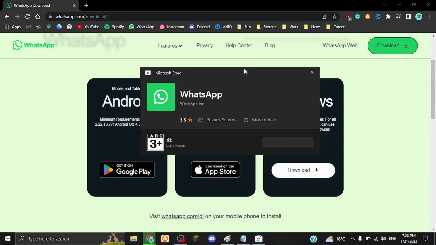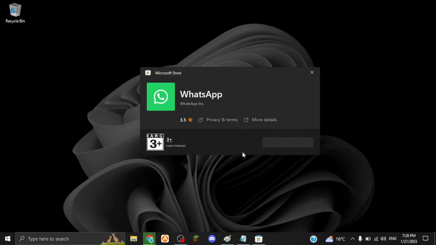Okay, now it finally drops us into the page where we're basically just going to press install and wait for it to install. Let's wait for it to show the whole download menu here. Okay, click on install. Give it a quick minute, 2-3 minutes, something like that, and it should be fully installed on your computer.